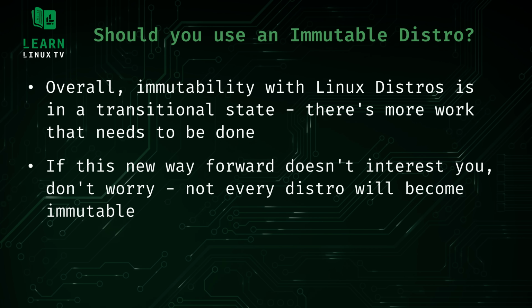Linux has never moved in a single direction. Even with something as widely adopted as systemd, there are still distributions that choose a different path. The only true constant across Linux distributions is the kernel itself. Everything else is just a matter of philosophy and design. Even if immutability becomes more common, traditional mutable distros aren't going to disappear. Linux has always been about choice, and that's not something that's going to change anytime soon. So whether you embrace Immutable Linux now, later, or never, the decision will always be yours.